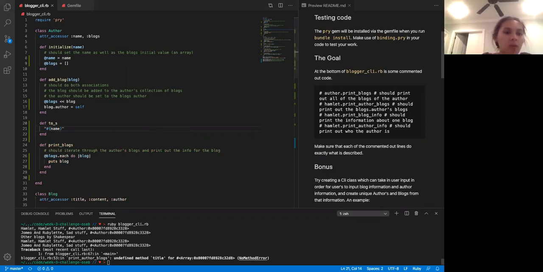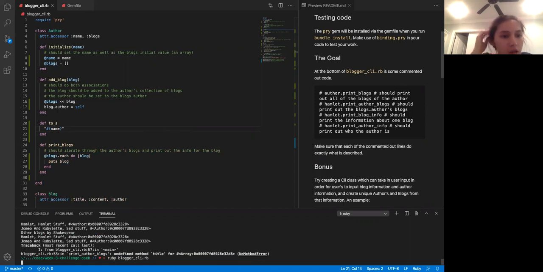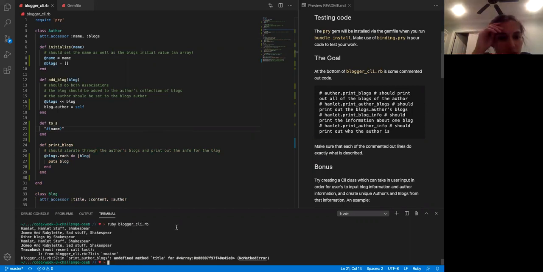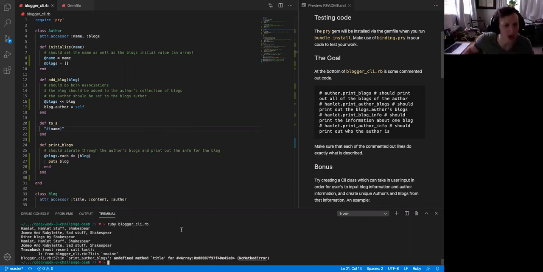How does the program know that to_s applies to print blogs? Real quick, let's just look at this. See how it looks really good. Why does it know? That's a great question. Because when I call puts, what's already happening is that I'm trying to print something out to the screen. So Ruby says, I'm not expecting you, when you make your own classes, to tell puts how it should look on the screen. So I'm going to give you a standard to_s method. Puts is going to call to_s on whatever your class is.